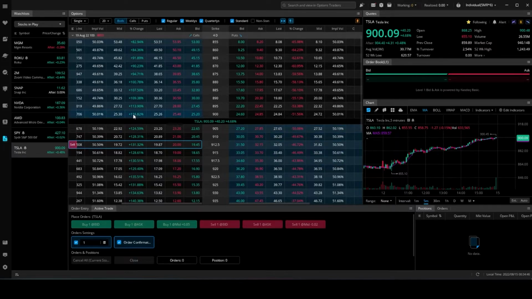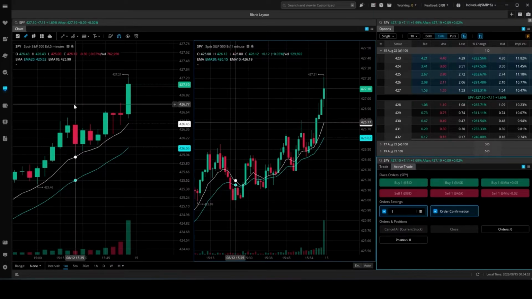All right, so we finally made it through the entire walkthrough to the most important part. This is the Customize tab. This layout is where you will live primarily using Webull as a trader. This is how you set everything up to fit your needs and your style of trading.